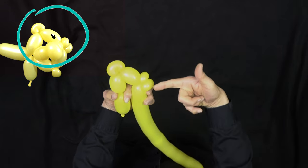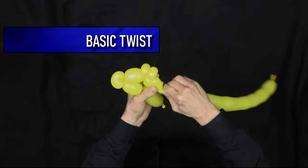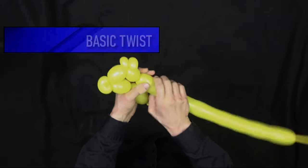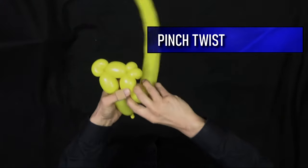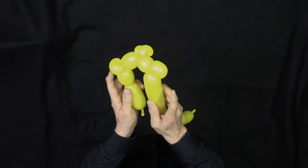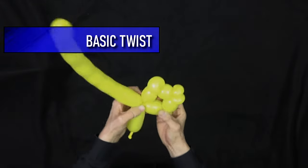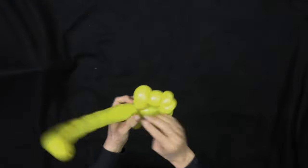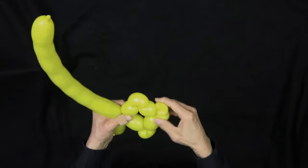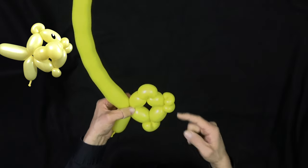You can see the fin and the mouth here. Now we make a basic twist to match here. Pinch twist to match here. One more basic twist to match here. I think you can see our angelfish starting to form here.